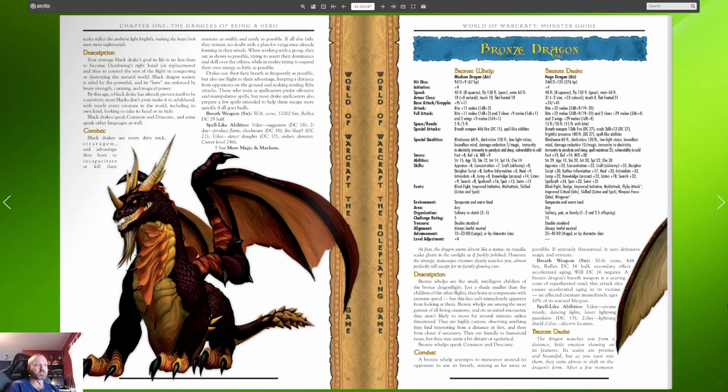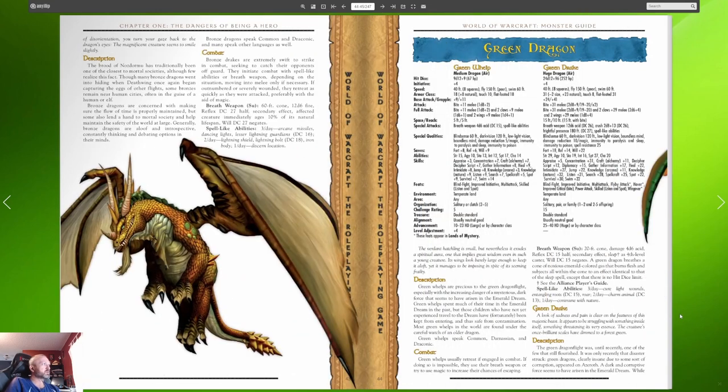The Drakes watch you from a distance, little emotion showing on its features. Its scales are pristine and beautiful, but as you stare into them, they seem almost to shift on the dragon's form. After a few moments of disorientation, you turn your gaze back to the dragon's eyes. The magnificent creature seems to smile slightly.